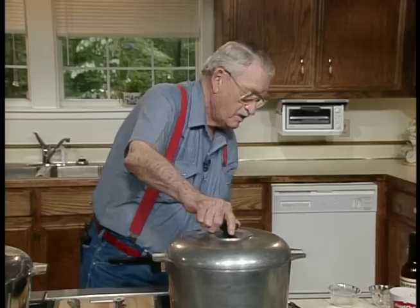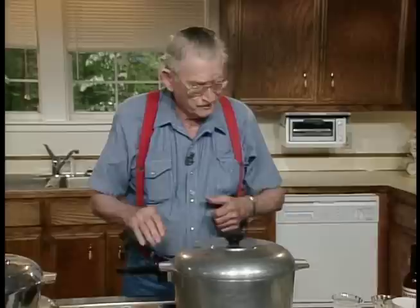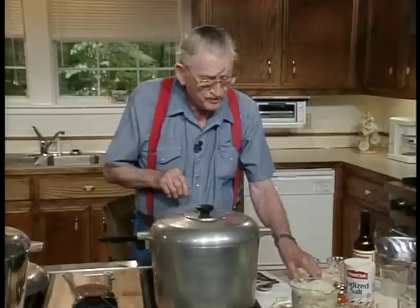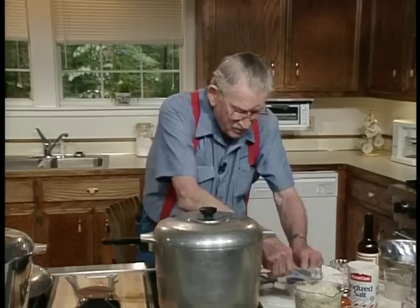I want to make a crab meat etouffee. Now, etouffee means smothered. You don't put any water in this dish. You put a little wine, and all the alcohol cooks right out. That's terrible, but that's true. And in this pot right here, I'm going to put a whole, let me see. I keep my recipe here. When you got as many recipes as I have, there's no way to remember them all. I don't try. But right here it says a half a cup or one stick of margarine or butter. Now, I use margarine because it doesn't cost me as much money.